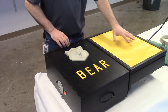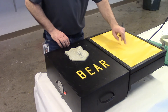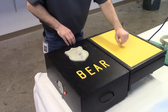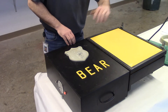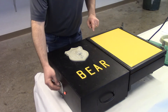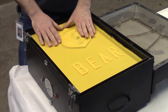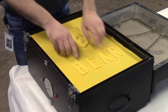You can see the sheet starting to curl and sag. I'm able to push on it — it's getting soft. Still some spots that aren't quite soft enough, and now I've got that springy bounce back — that's what I'm looking for. The trick now is to flip this fixture over, tightly close the seal, and flip this switch down drawing my vacuum. Just like that, it's cooled off and the vacuum has sucked the sheet down around my mold and down around my letters.